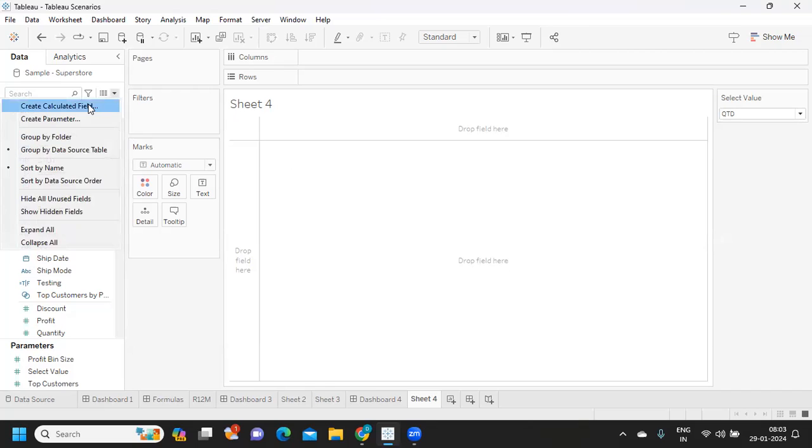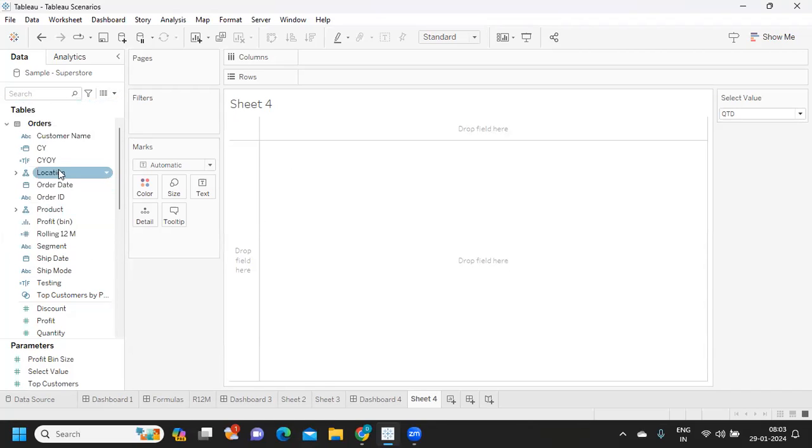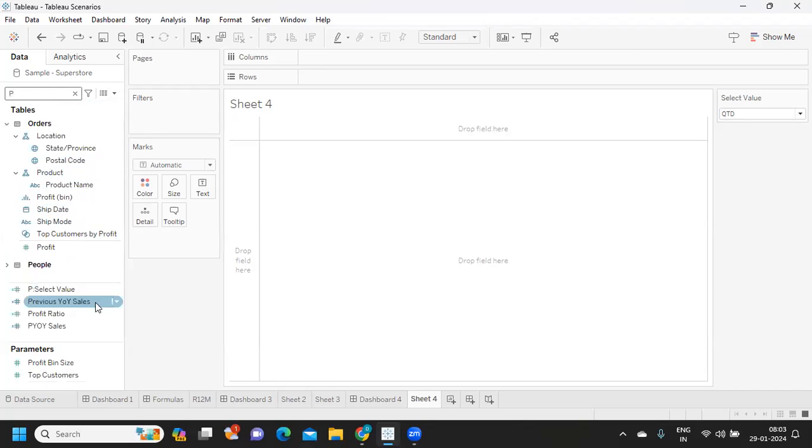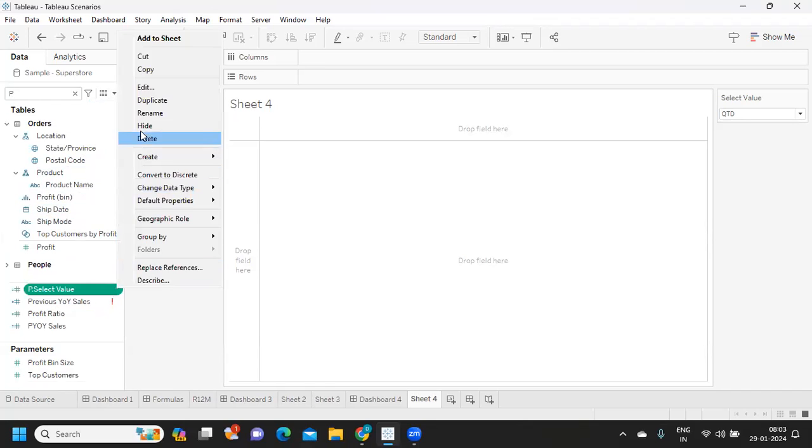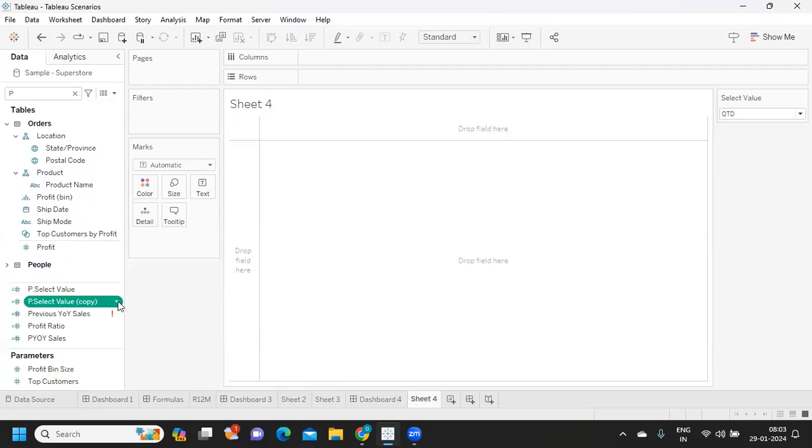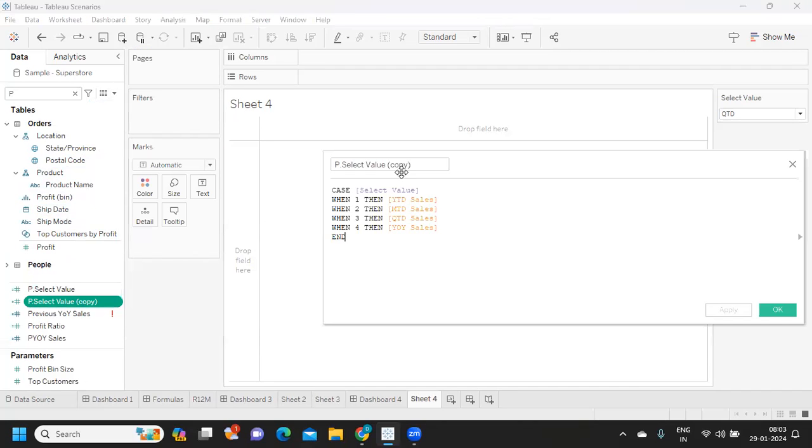So I'm just trying to write another calculation here. Where is that P select value? I'm just trying to duplicate this, and trying to edit this, and I'll write it as a label now. Okay, now when it is YTD sales, then I'm calling it as YTD sales.